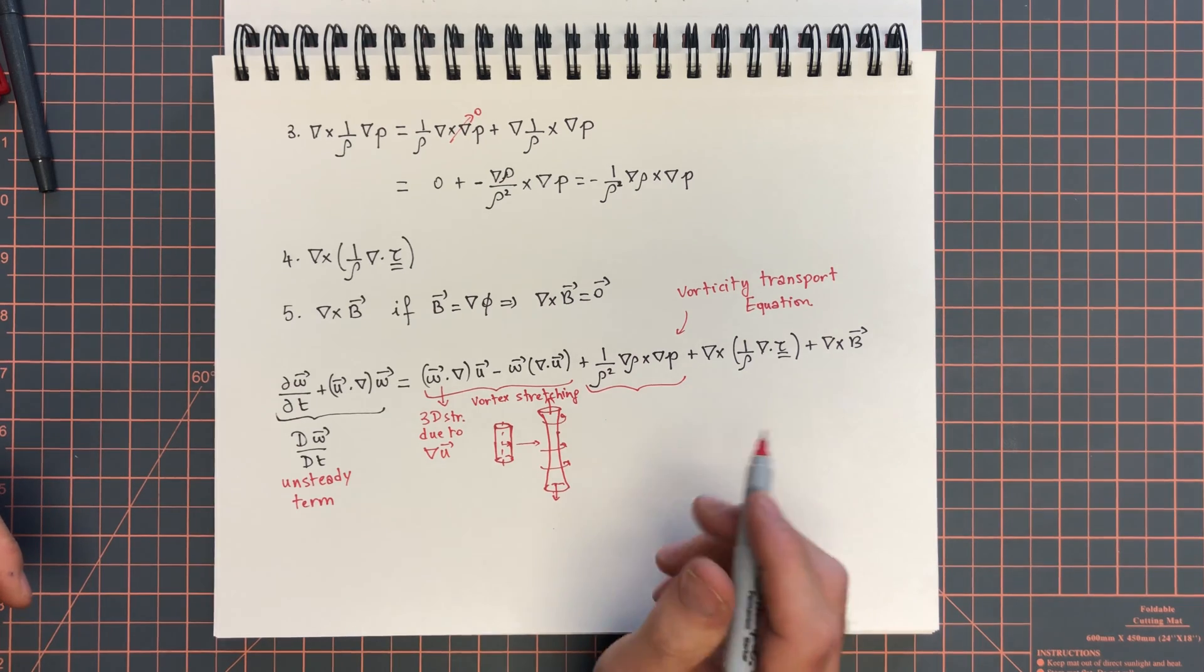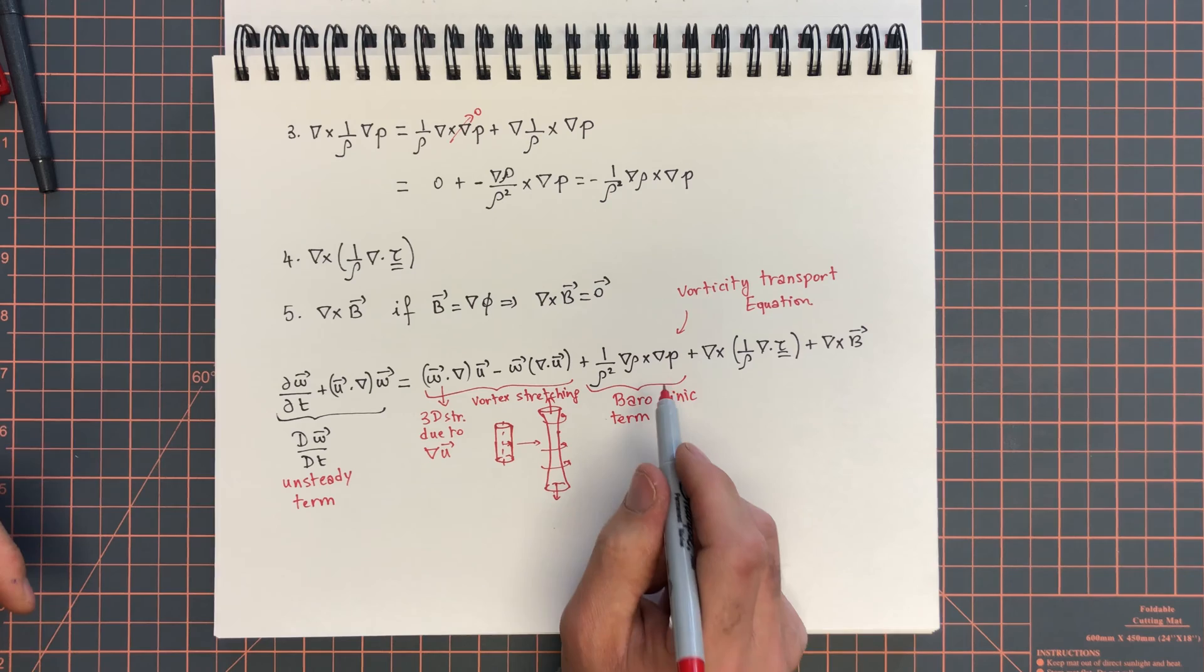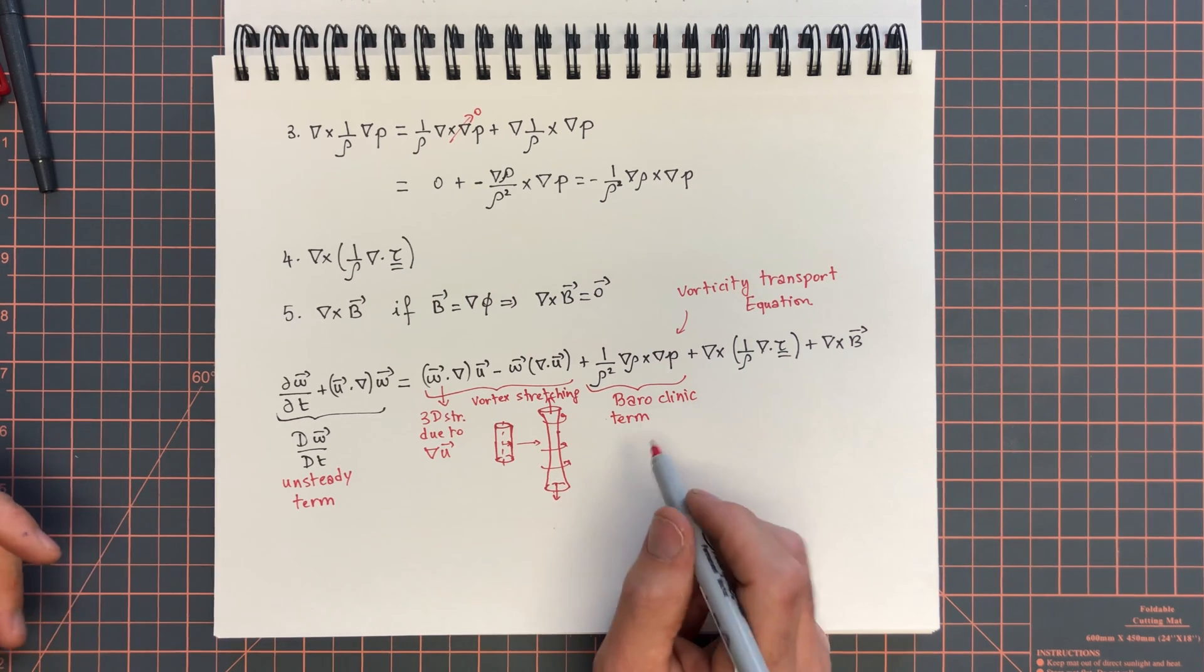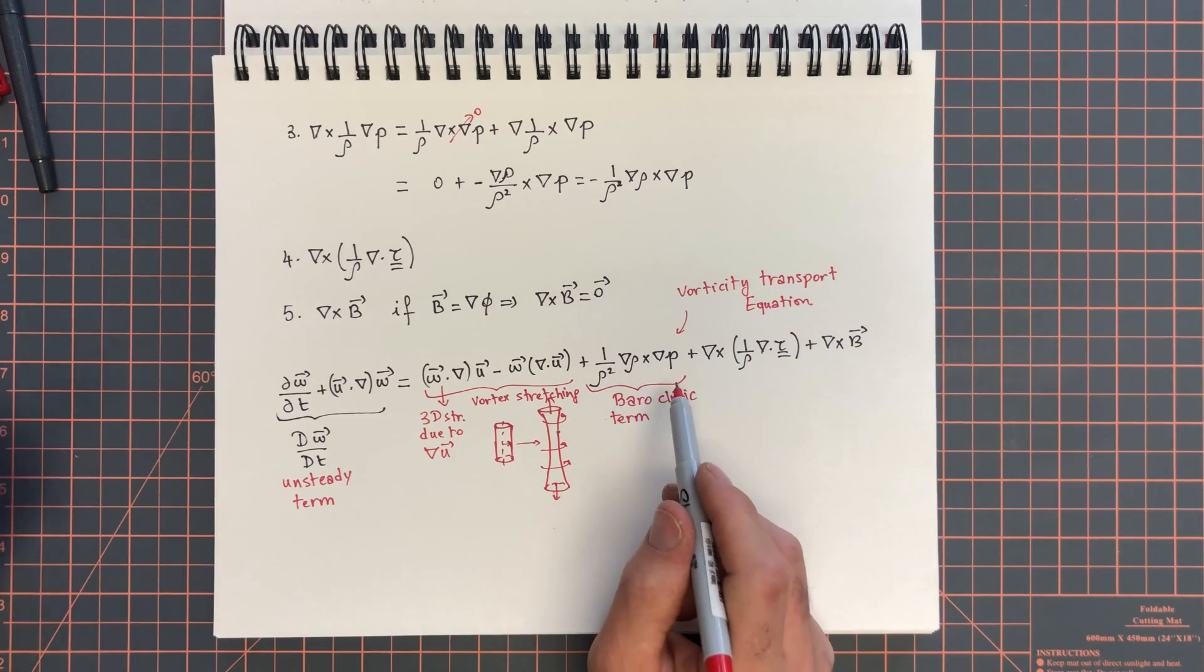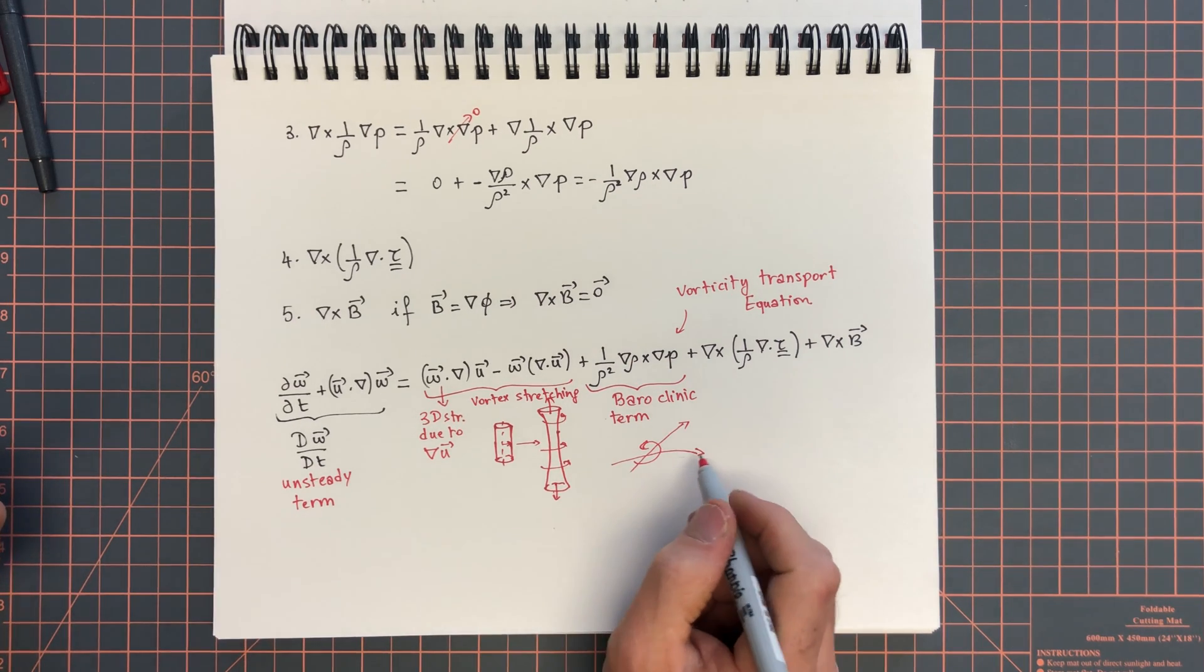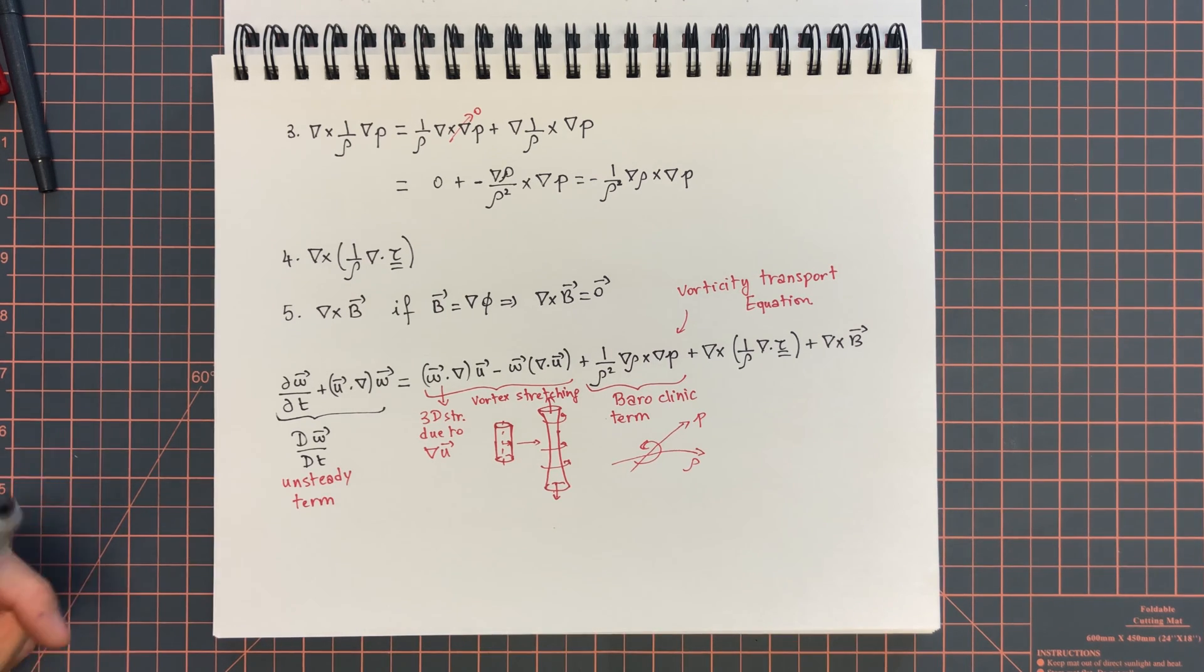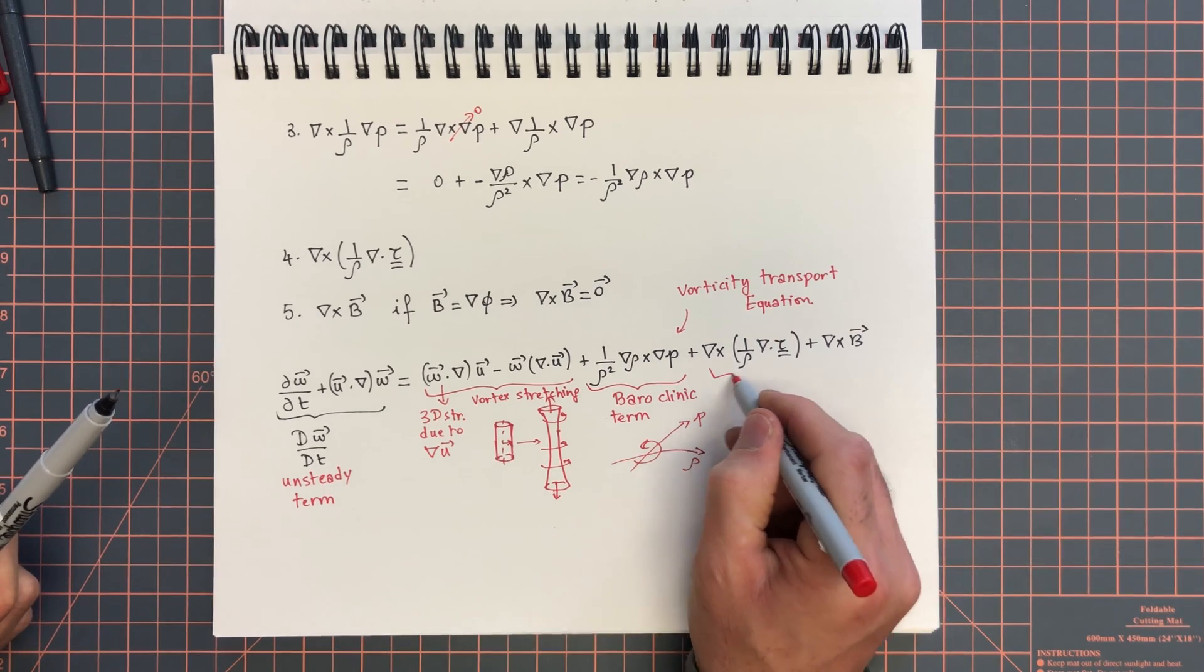Now, this term is a source term as well, and it's a very interesting term. This is called the baroclinic term, and it gives rise to vorticity, forces fluids to mix, in other words, when there are density and pressure gradients. So this often happens when two fluids with different densities and temperatures mix with each other. And if grad rho and grad p are parallel, then there is no baroclinic effect. However, if density is changing in one direction and p is changing in another direction, then this term is going to create vorticity. Let's say these are rho lines and p lines. This term is going to create vorticity. And this is what happens in certain types of situations with hurricanes where you have fluids of different temperatures and therefore different densities and pressures mixing with each other.